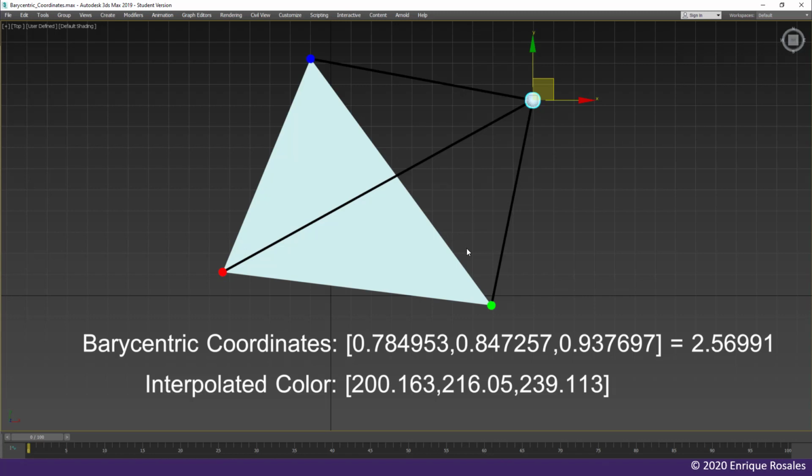So there is no negative area. What is happening here is that the sum of these three areas is obviously larger than the original area of the triangle. So of course the sum of these weights is going to be larger than 1, right? In this case, this point is obviously outside the triangle, and it will be larger than 1. If it's inside the triangle, it's always 1. If it's outside, it's always larger than 1.